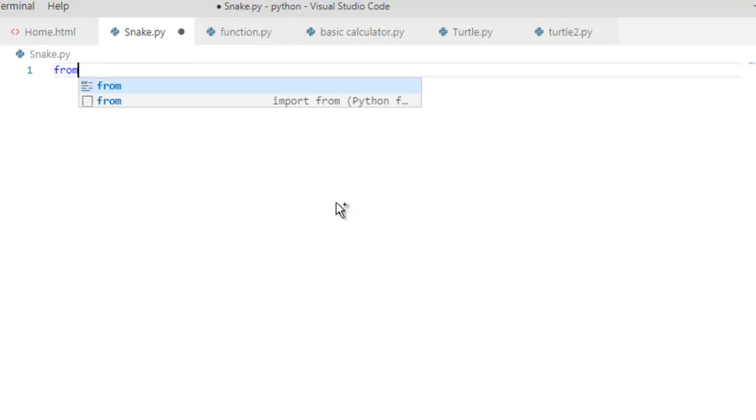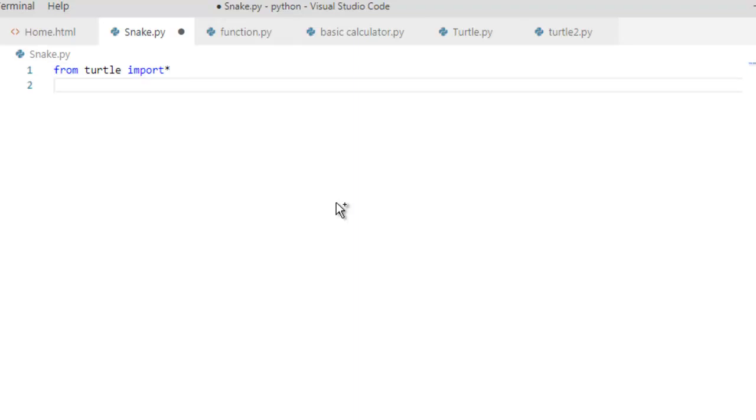So let's go ahead and open this up, and what you want to type in is from turtle import, shift A. Then press enter. From random import randrange. And guys, you know how it works here.